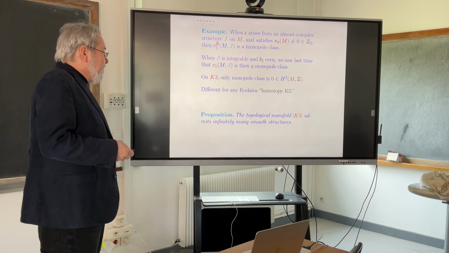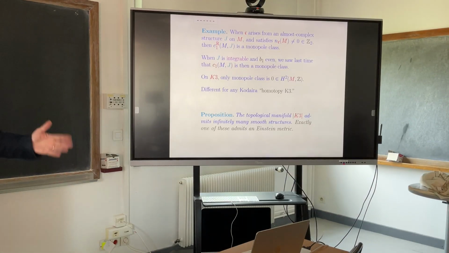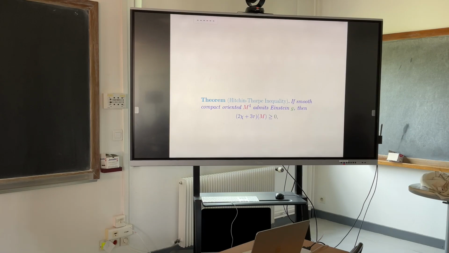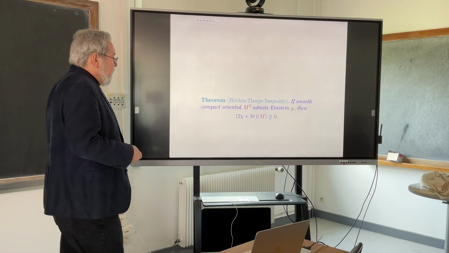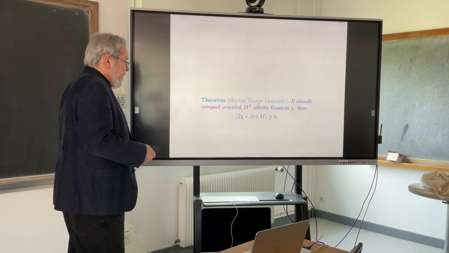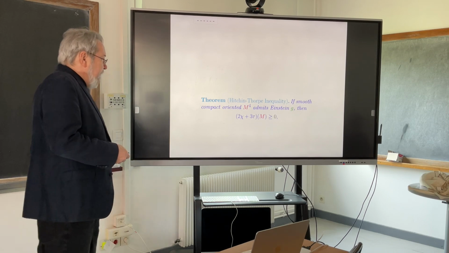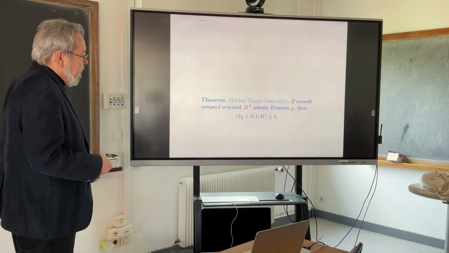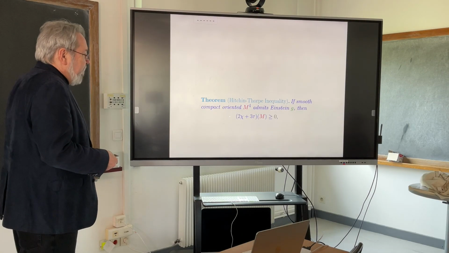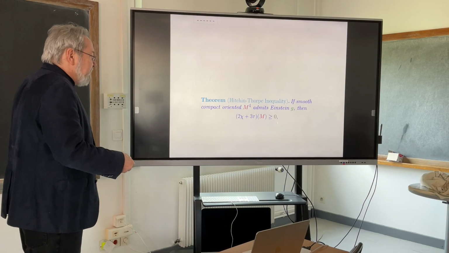So K3 has infinitely many smooth structures, but exactly one of those, the original K3, is the only one that could admit an Einstein metric. Right? So remember, K3 is in the case where 2 chi plus 3 tau, twice the Euler characteristic plus 3 times the signature, is 0. So this is in the boundary case, and this number is actually only dependent on the homotopy type. So if you had anything homotopy equivalent to K3, and it's actually homeomorphic to K3, it would also have this equal to 0.